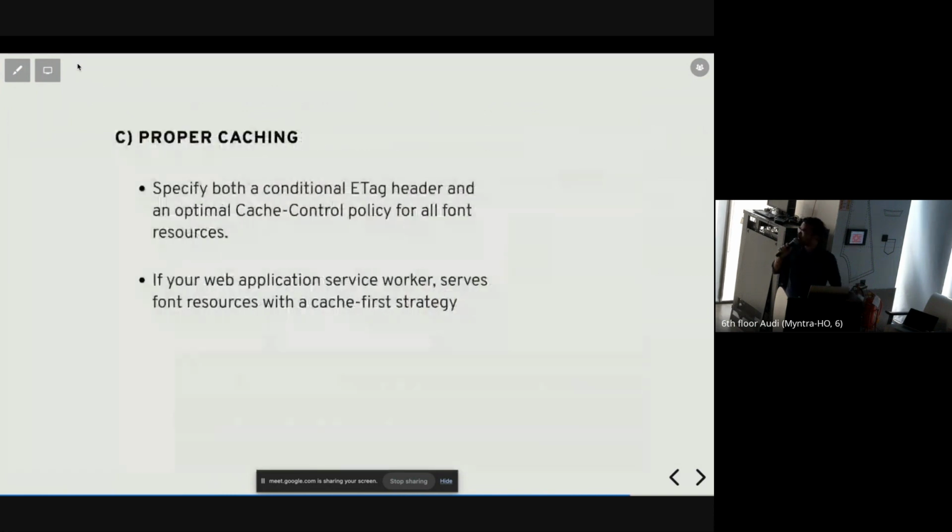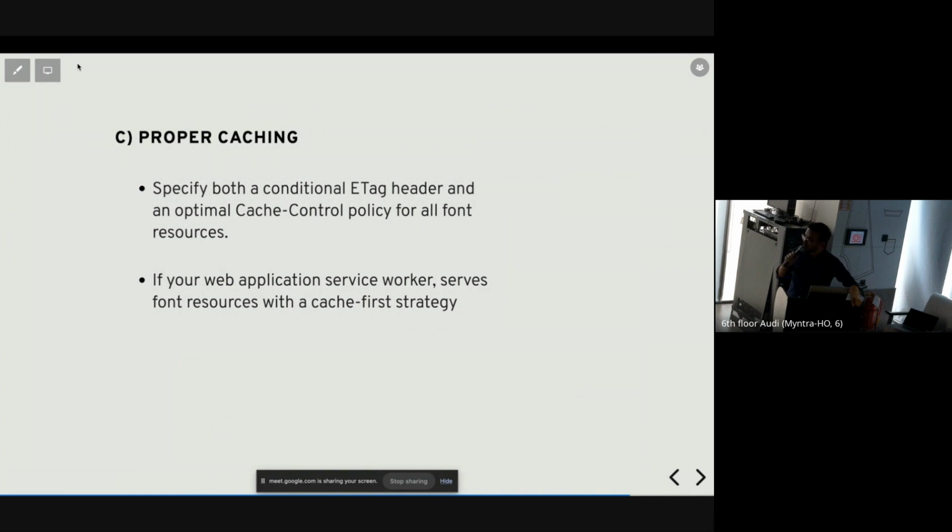The last one is caching, since font resources are a kind of static resource. It is very unlikely that we will make a change in a font file. So we can provide an optimal cache policy, like increasing the max-age or a proper ETag header, right?